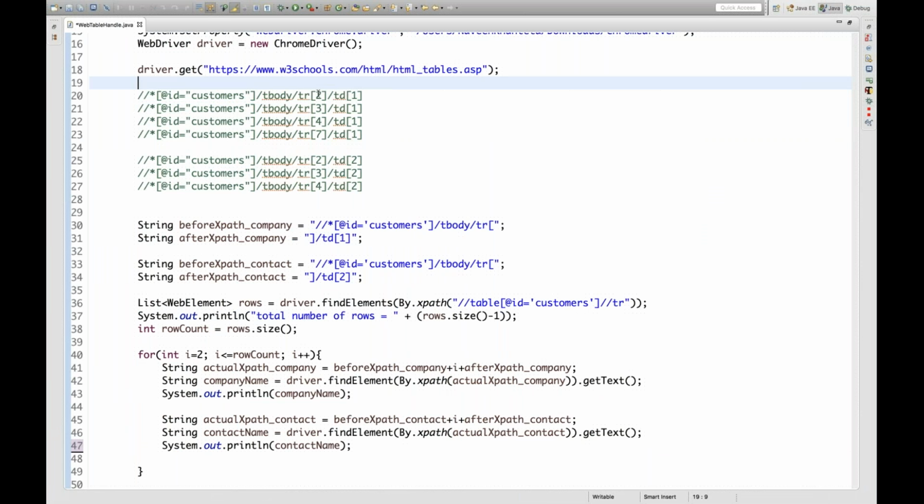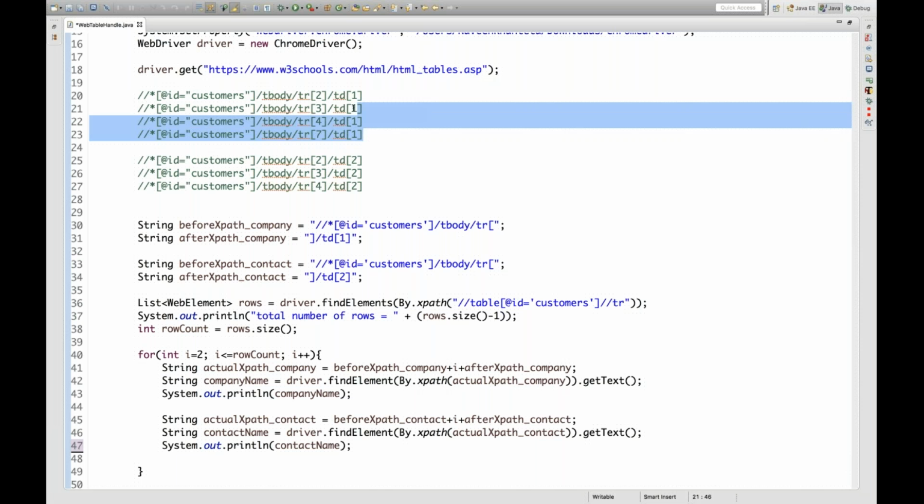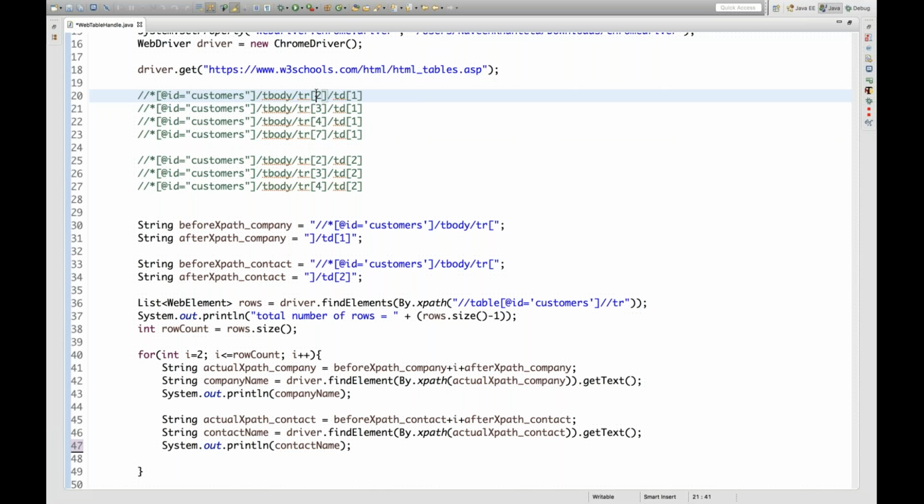What pattern is coming? So this is tr 2, 3, 4, 5, 6, 7, and td is constant, td 1. So I got to know that this is the variable part, so I have to exclude it. I have to break my XPath into two parts: this is my before XPath and this is my after XPath.